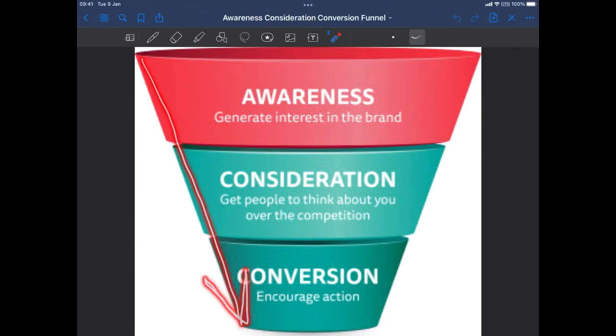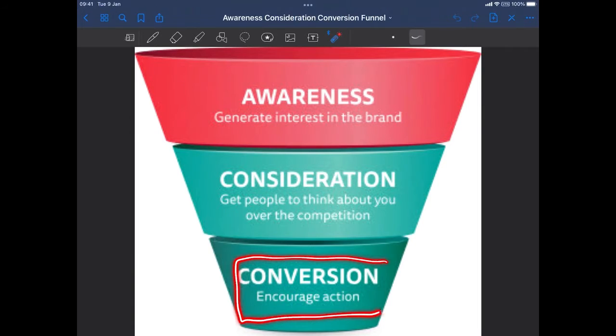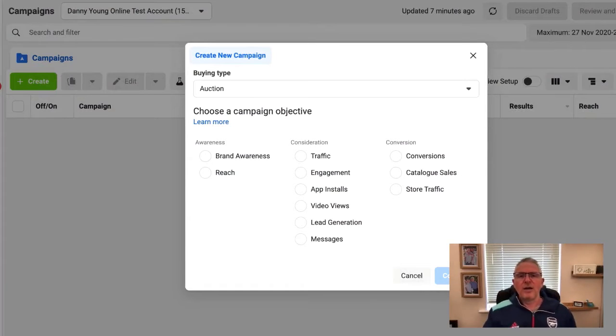Now, sometimes people will go straight for the conversions. They won't worry about awareness, they won't worry about consideration, and that's okay. There's not a one size fits all when it comes to marketing, and there are often examples where we work with clients in my agency that just go straight in for the conversion phase. I'll explain some of that when we dive into the specific ad objectives in a little bit more detail now. Here we are back in the screen share, and I'm going to dive into Ads Manager now and explain more about these different ad objectives.